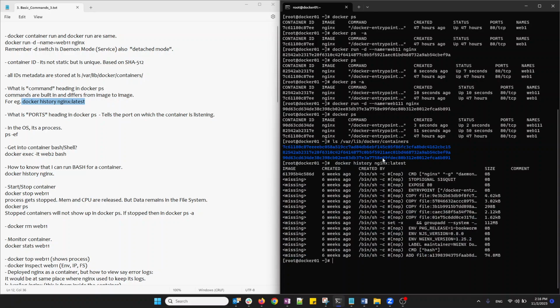If you come here, you would see that there is a particular set of commands written. For example, it is running the bash mode. That's why you get the terminal access, the shell access, right? And that's how you get to know. This is the place where you can see the command.